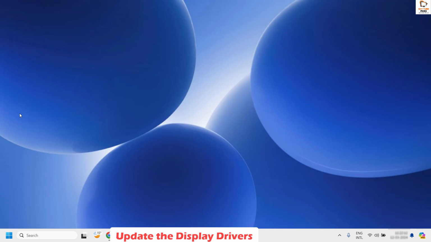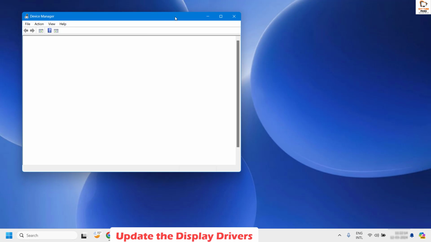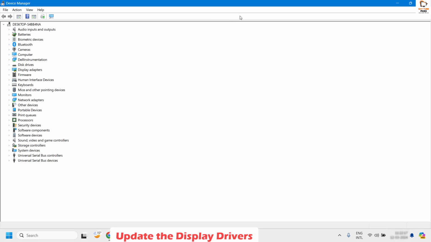In case you get a User Account Control prompt, you may click on yes or continue on the screen. Maximize the Device Manager based on your preferences. Under this section, look for display drivers. Choose the display driver you're using here. In my case, I'm using NVIDIA as a graphic card and this is my default display driver. So for better results, I would update the driver for both these cards.